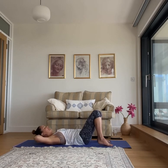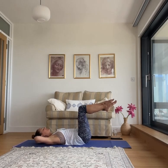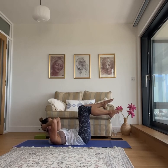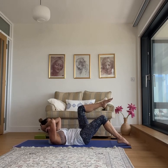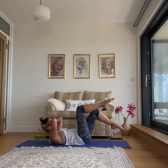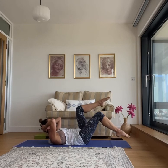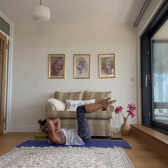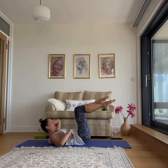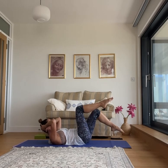Lowering back down. This time raising the feet away from the ground and come into our position here. So raising the head up, we'll come into our toe taps. So tapping the right toes down towards the ground and back to center, and then the left toes down. So making sure that you're keeping that area of the tummy engaged and that the knee comes back to that neutral position. So you're keeping that nice flat back as you engage the tummy muscles, keeping your head supported.